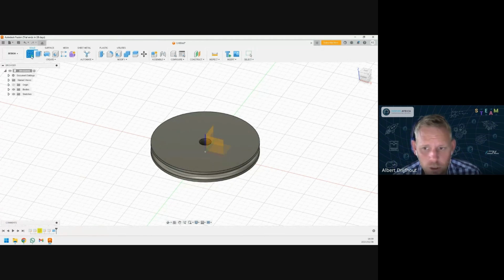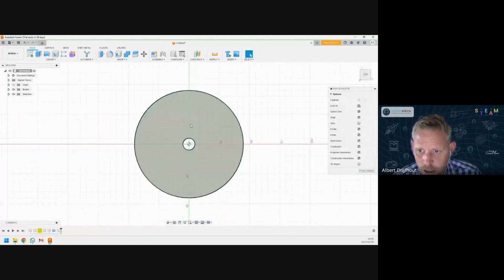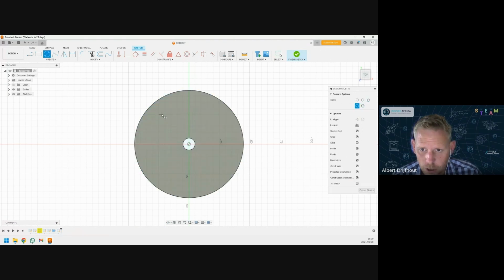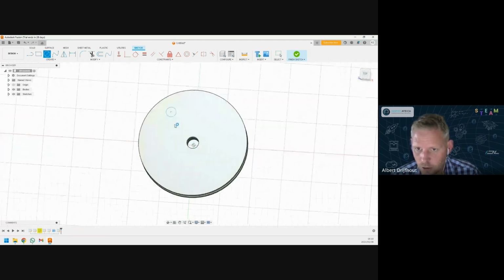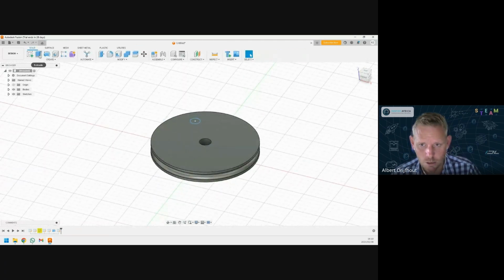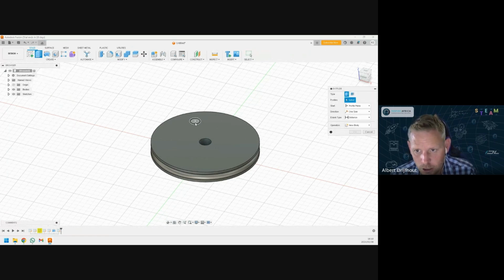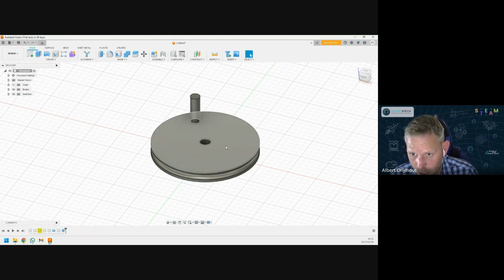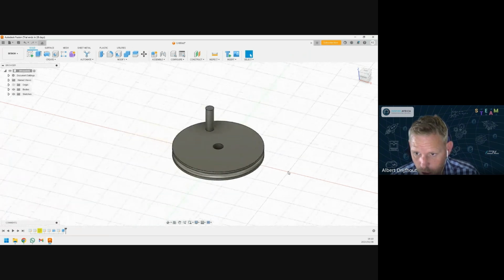Very easily we could now add a little bit of a handle on it. Again, we would click on the sketch as I just did. We select the surface that we want to draw on, in this case on top of our pulley. I'd grab another circle and create a little circle there, finish my sketch, and in this case I would then extrude it, not rotate it, because the idea is just to make it an elongated shape. And there I end up with a pulley and a little bit of a handle.